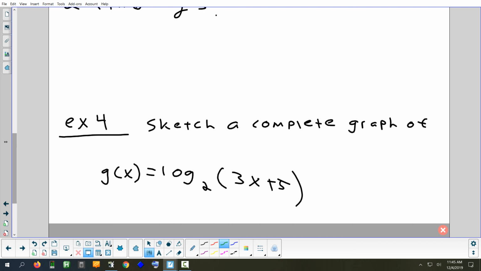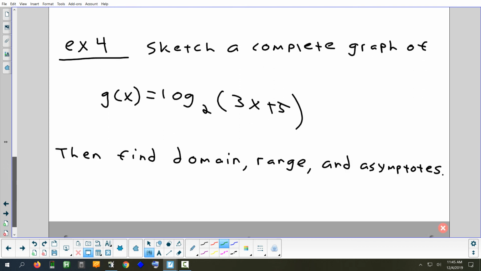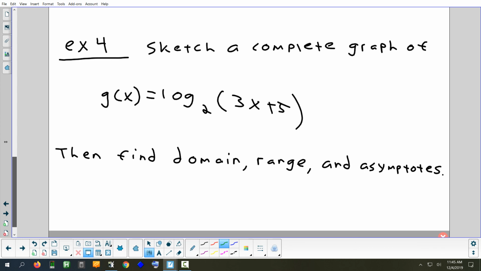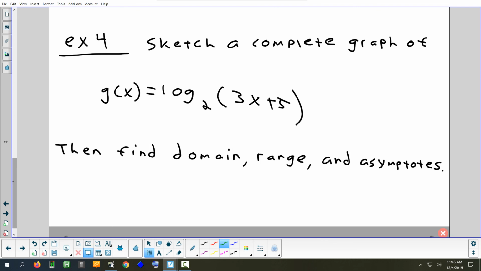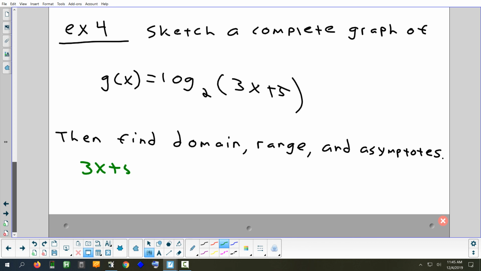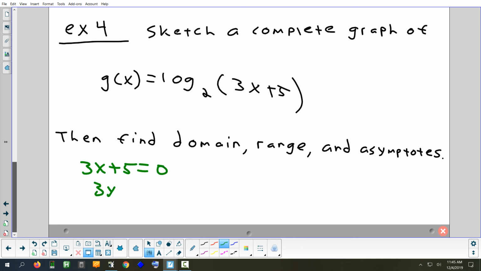Okay, so let's make a sketch of this graph. Now, the asymptote, we're going to find the asymptote to make the sketch. So that's not going to be an extra step. Can someone remind me, how do I find the vertical asymptote? Take what and do what? Chris? Take 3x plus 5 and set it equal to 0. That's it. Take 3x plus 5, set it equal to 0, and solve it.